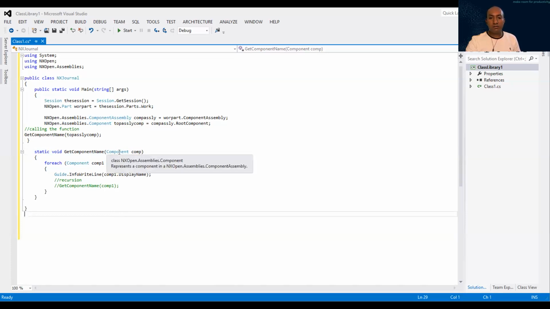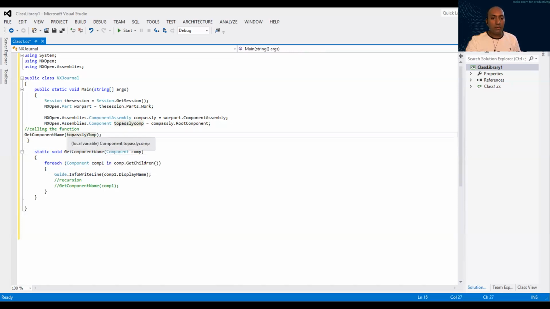The variable type is component, because you can see the assembly component variable, the type is component only, and the same component is defined here, only the name is different, because this is the boundary of main function, and this name is relevant in this function, top assembly com. But this is a different function. It means it will be a different variable name.